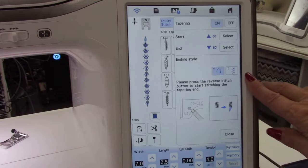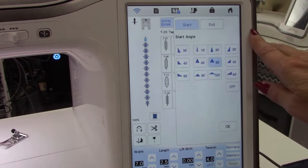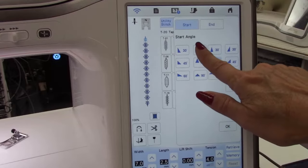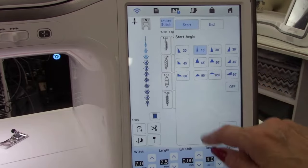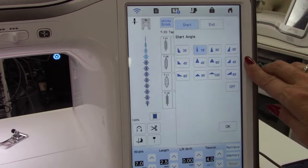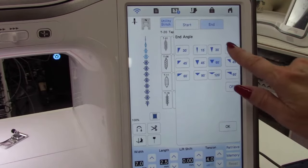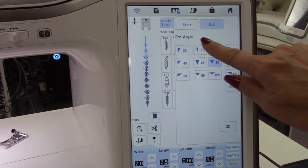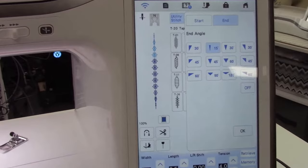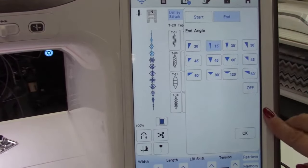And now click on the tapering. This time, why don't we just do a nice straight line? I want a nice point at the beginning. Notice how the beginning has the flowers a little smaller. And at the end, we'll do a nice long one as well. Kind of like just a decoration to go right down the middle, right? All right, click OK.